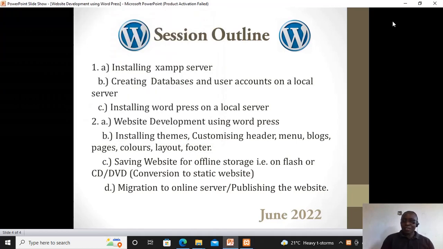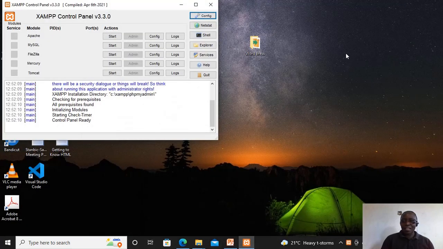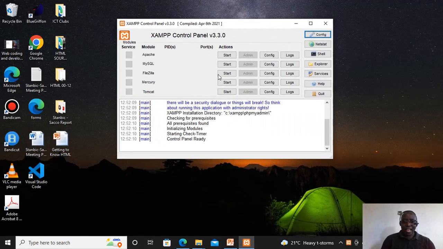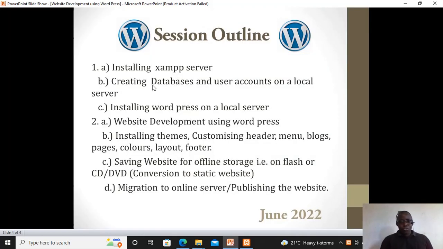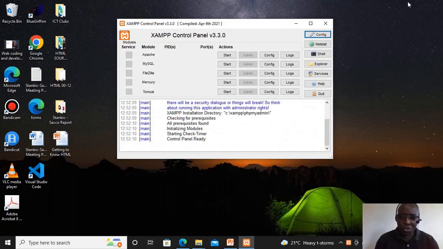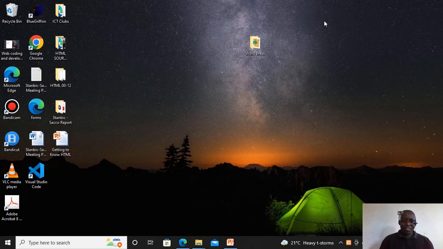Now, since our XAMPP has finished installing, and from our session outline, we talked about installing the XAMPP server, and we also talked about creating databases and user accounts on the local server. This is what we are going to do. I close this and open it afresh.